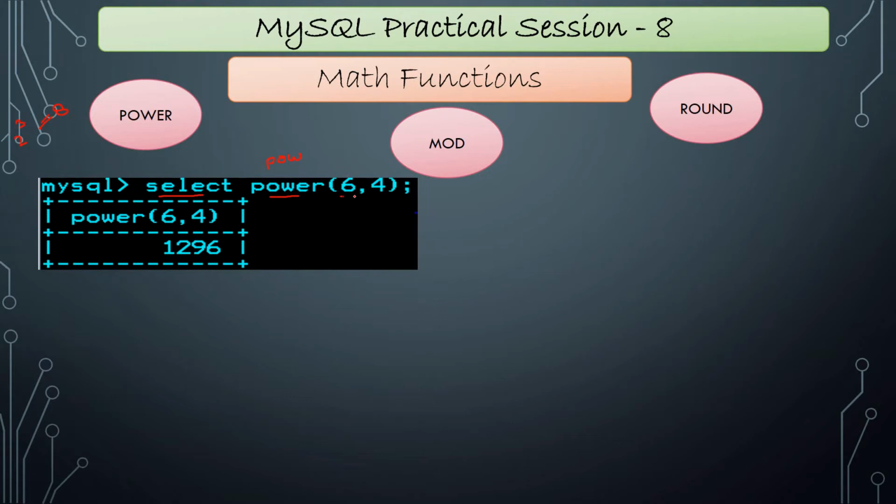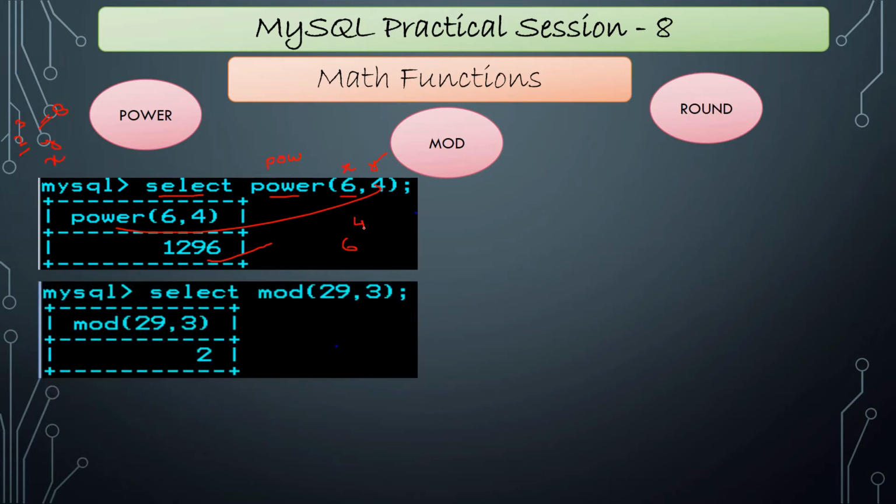After that you have to write the value, that is x. For example, that is 2 over here. So it is x to the power y. We always write x to the power y. So this is your x and the power to which you want to raise is y. So you have to write x comma y here, and you can see the exact answer is 1296. So 6 to the power 4 is 1296.